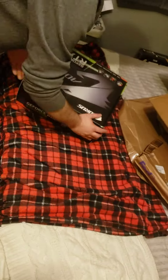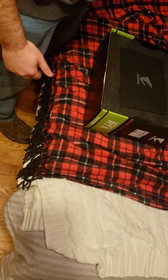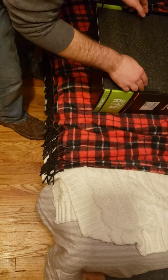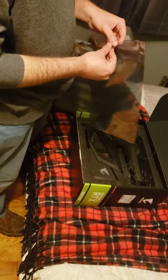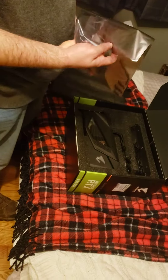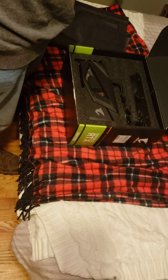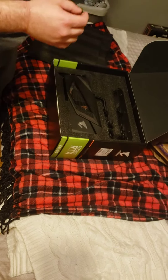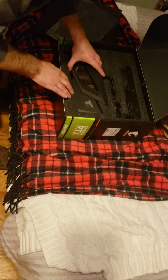The box is kind of open, and here's the anti-static bag that the graphics card is supposed to go into — they just kind of laid it on top of the graphics card. On their website, when I mailed it off for repair, they made a bold statement about how they're not responsible for shipping and that you need to use an anti-static bag — and they didn't even bother to put mine in it when they shipped it back. I went out and bought some just to comply, but they couldn't even be bothered.